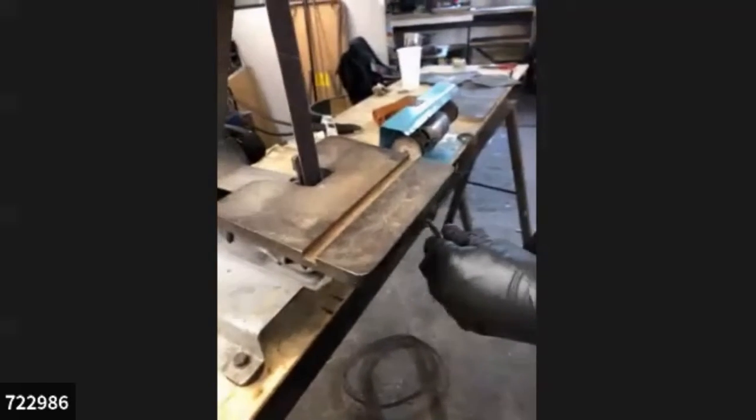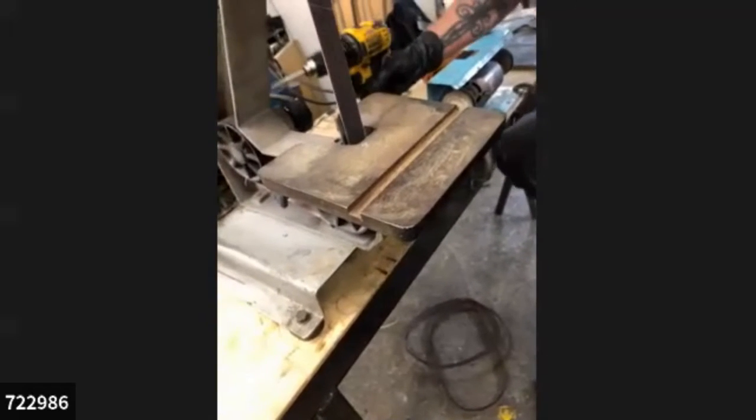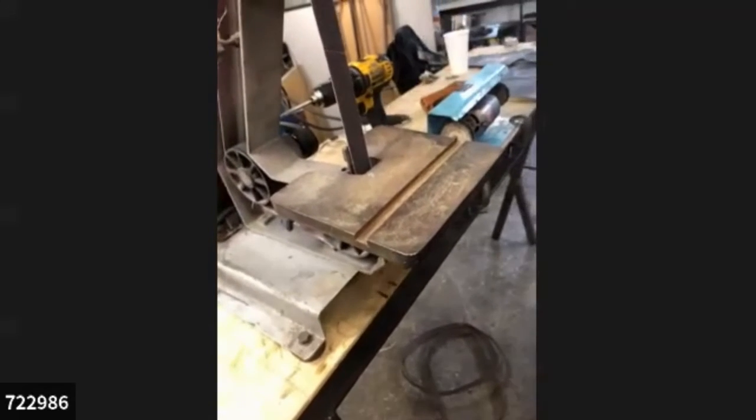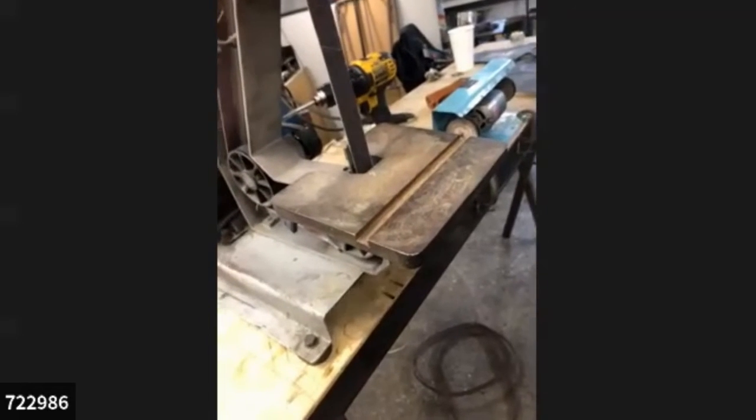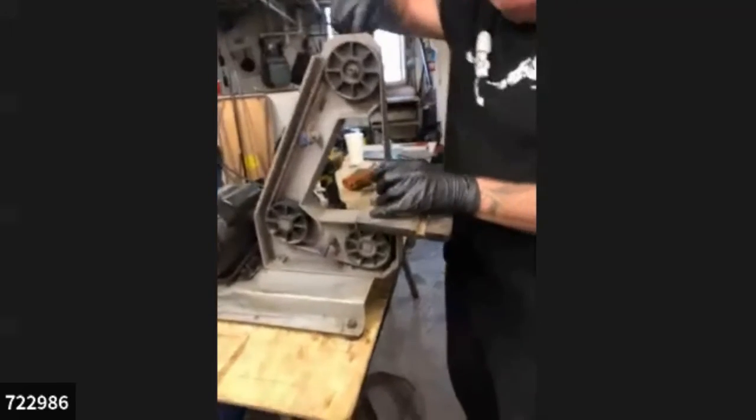Oh, son of a gun! I just noticed that this thing still has the belt in it. Oh, I'm going to change the belt on this real quick. Are there any questions? All right.